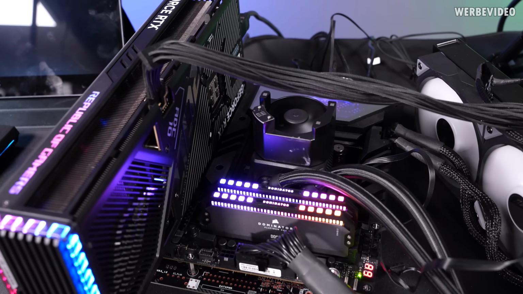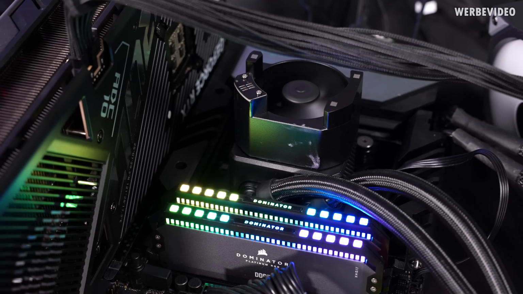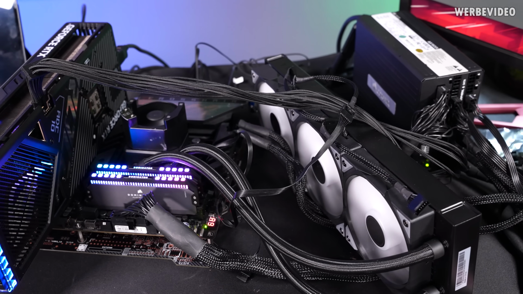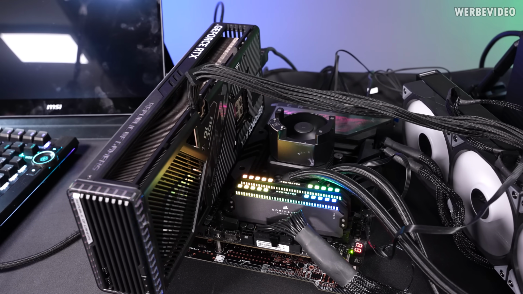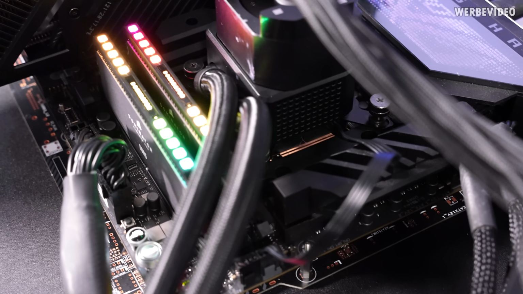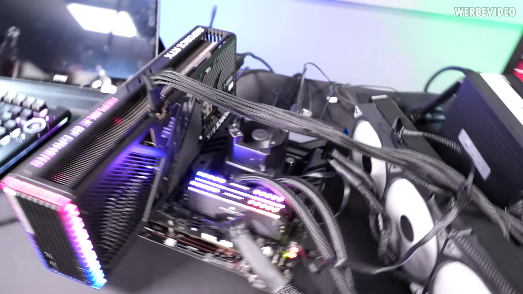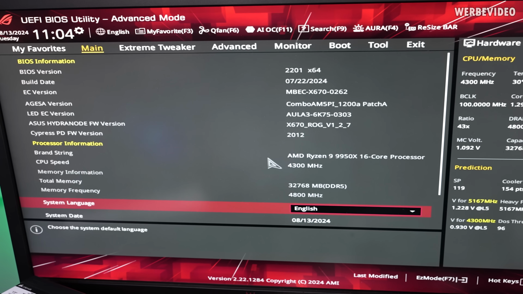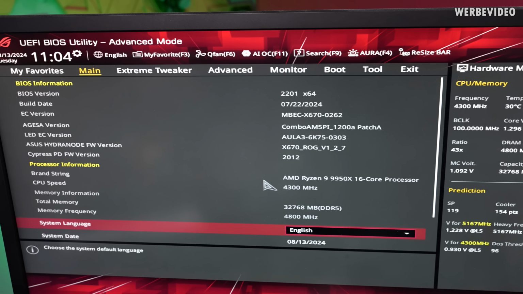System up and running. I already managed to put thermal paste on my new AIO, which is great. I'm still supposed to do a review about that. It's a new AIO from Trykes. Doesn't really matter, but I want to show that if you look a little bit underneath, you can spot the upgraded heat spreader, the high performance heat spreader. And here you can see the system successfully booted with the 9950X.